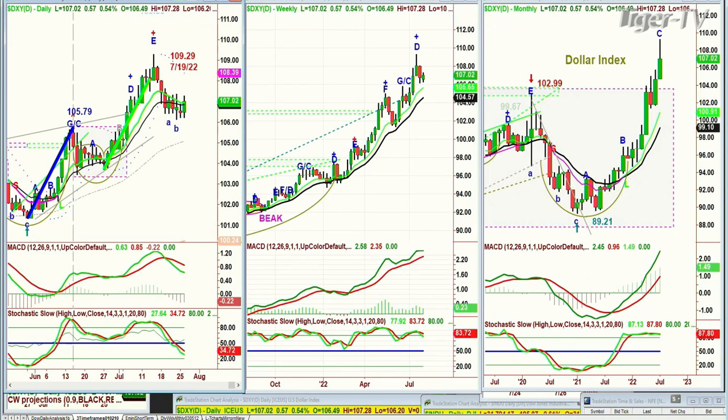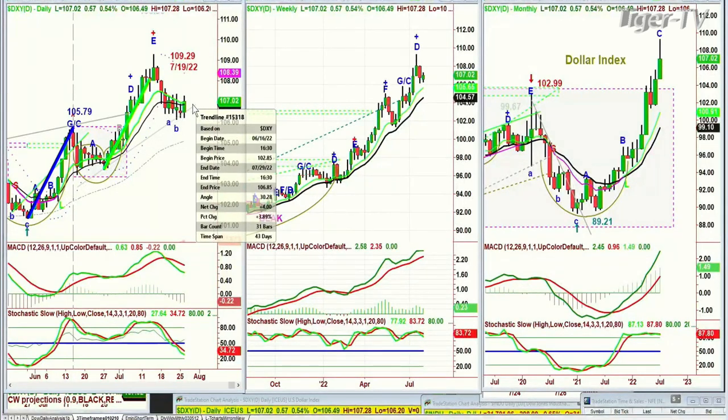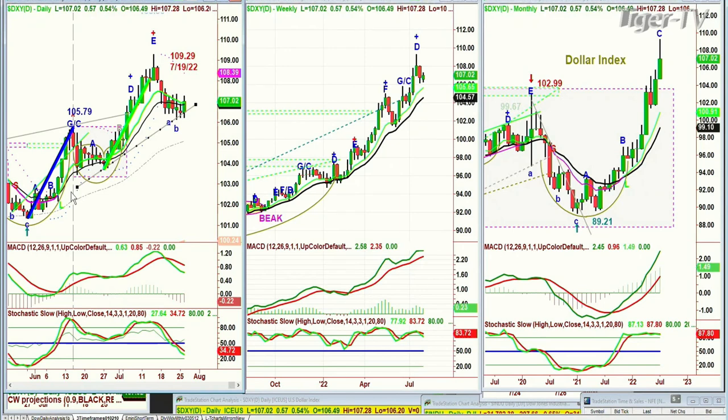Let's go back to DXY. The dollar — we've been along since 2018 at 90.07 via the UUP. We took one little profit at 96, then it went all the way to the high of 102.99 back in 2020 and then plummeted down to 89.21. Our stop on the UUP held. Two weeks ago we took a tad off in the 108 area. The dollar is still really important — it is pulling back, has gone to a sell signal in the daily, not yet a sell mode. The Dow is down 207, S&Ps down 45.